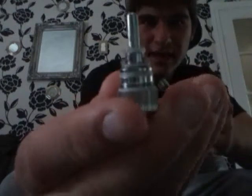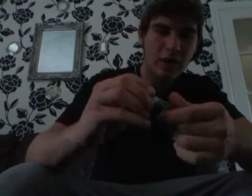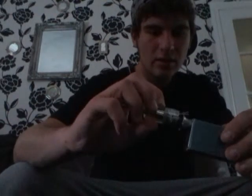Like I said, it takes the Kanga coils, so that's good. You can always put a lower resistance, higher resistance, whatever you want to put on it. Obviously you've seen me use this, I'm not going to fuss about that one too much. I'm really more interested in the Nautilus because of the features of the airflow.